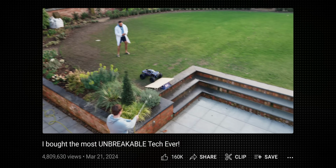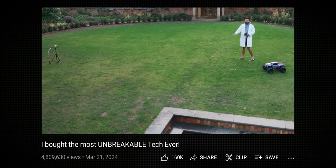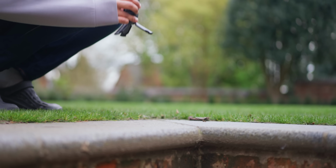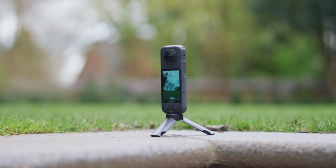We were shooting this car in our garden, and because it's such a fast car and we didn't know where it was going to end up, we had Josh, our main cameraman, filming from one viewpoint, we had Joseph, our everything man, filming from another viewpoint, and then we had Drisha from another. Whereas this X4 has made me realize that all I would have needed to do was to stick it in the ground and leave it there.